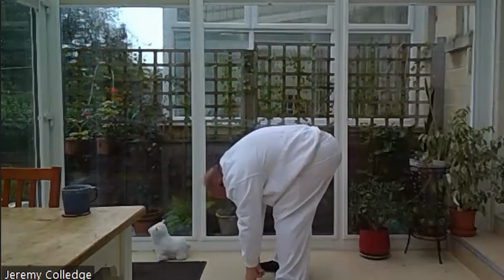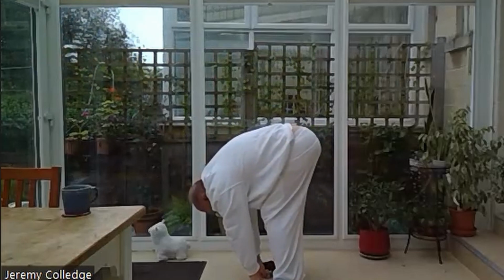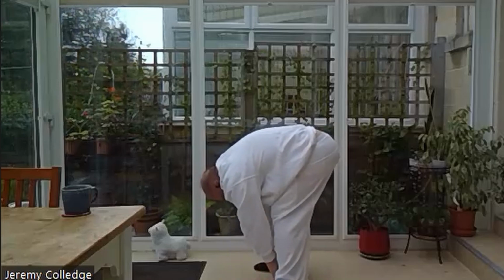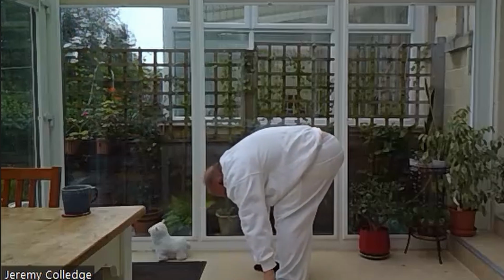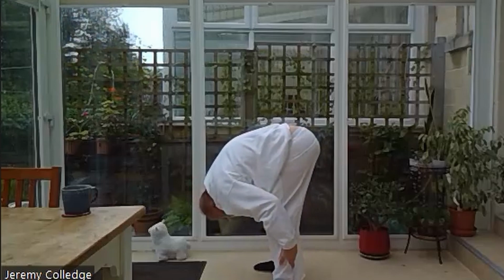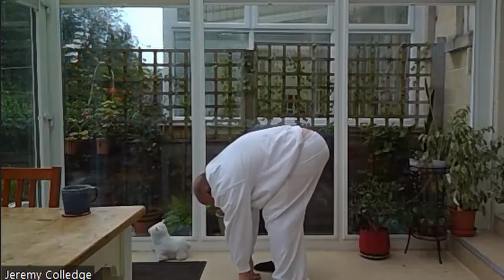And release. In line with the roots of our toes. And release. In line with our insteps. And release. Back towards the heels. Deep bend. Body relaxes and releases. Body hangs.